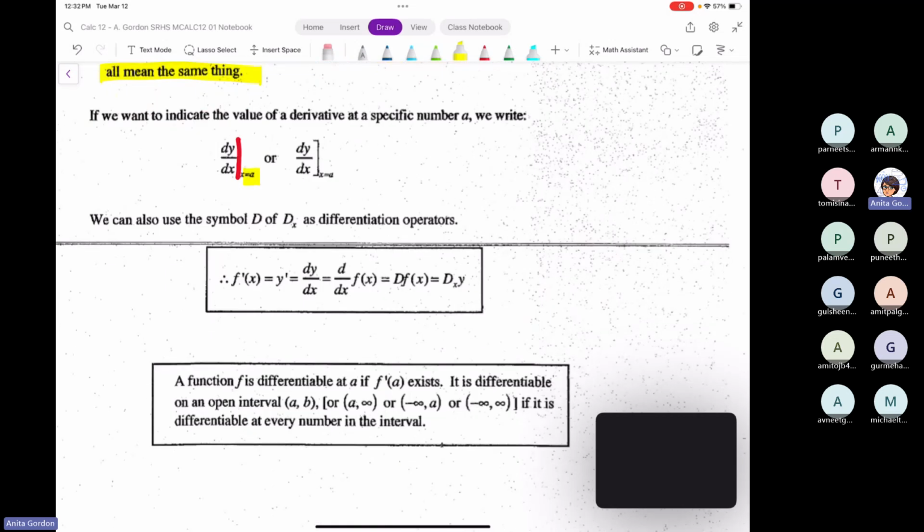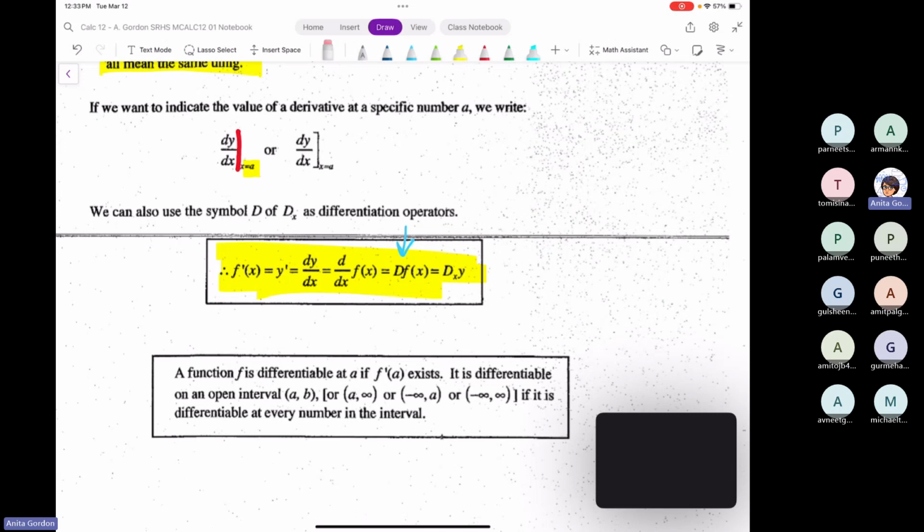There's also, you're going to laugh, don't laugh, okay? This is called the big D notation. I know, so clever. The big D notation. Capital D is also saying the differentiation operator. If you have a capital D sub x, this is to identify that you want to take it with respect to x. If you only have one variable, you don't need the sub notation. But like we saw with the equation of the circle, you could have multiple different variables in one. So all of these are different ways of saying the same thing.